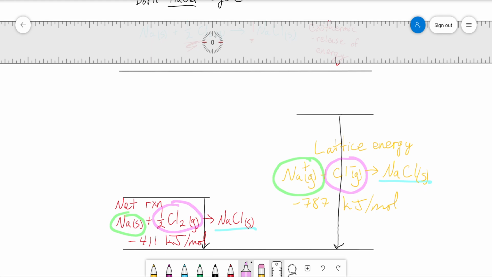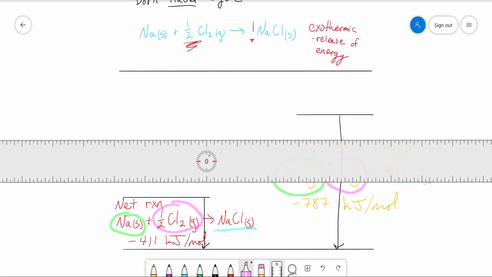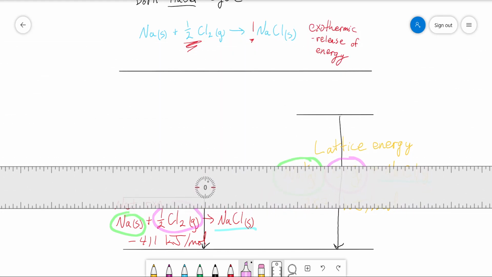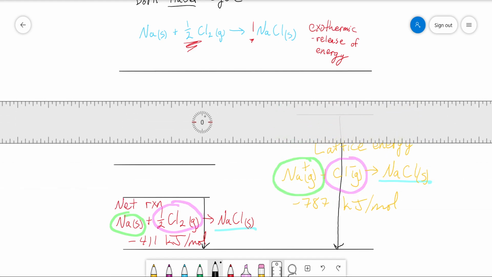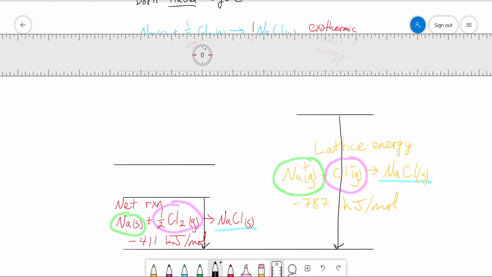Okay, so let's go ahead and go through the process. The first thing I'm going to do is deal with sodium first. I'm not going to worry about the chlorine right now. Okay, so we're going to put another line. And this next step is simply going to be to turn the solid sodium into a gas. Remember, we're trying to get this sodium here to look like this sodium here. So the first thing I need to do is get it to the gaseous state.